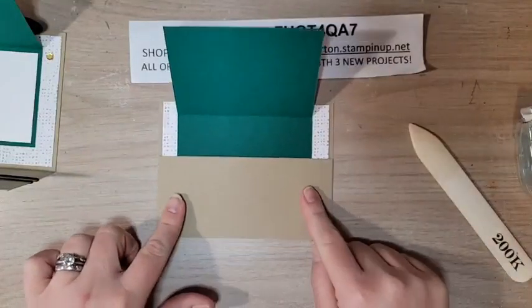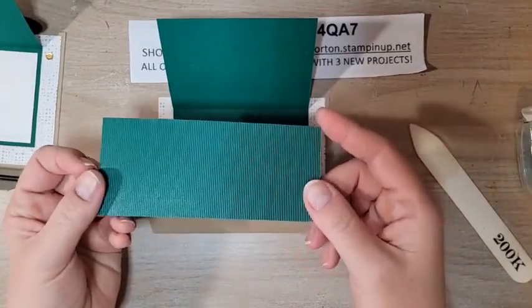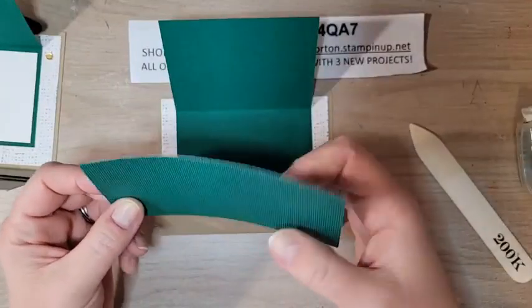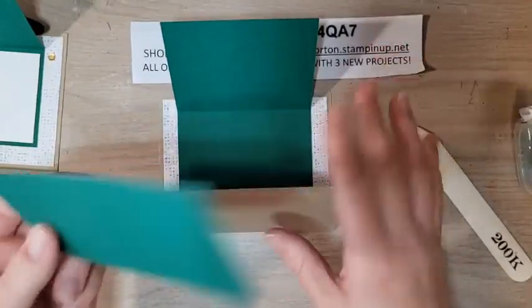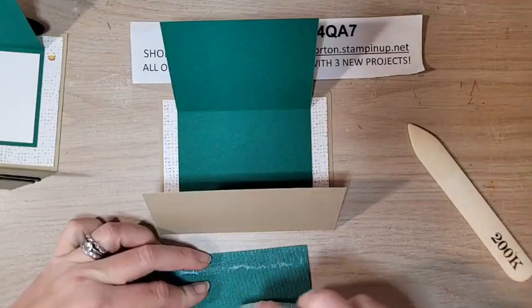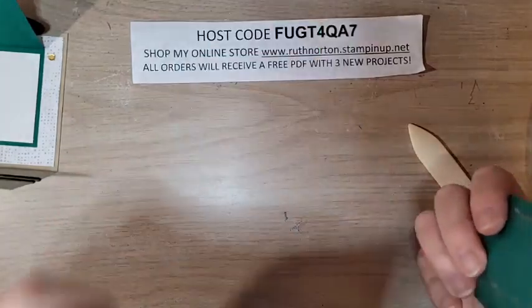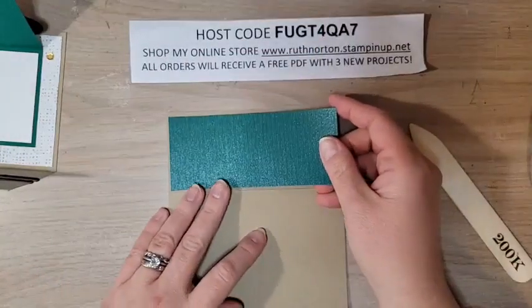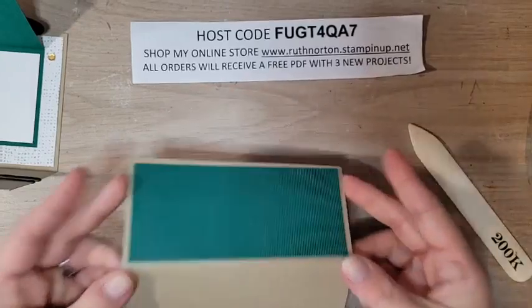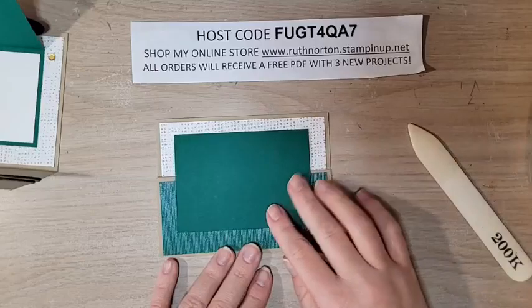All right, now on this flap here, on our Crumb Cake flap, I have a piece of textured shimmer paper. Can you see that shimmer on there? It is gorgeous. And then it's corrugated a little bit, which is really cool. And this is Shaded Spruce. This is in our mini catalog. It comes in a package with Shaded Spruce, white, and Balmy Blue, I think. And this is just going to go on that Crumb Cake piece. Just like that. So now our card is coming together. Isn't that cute?